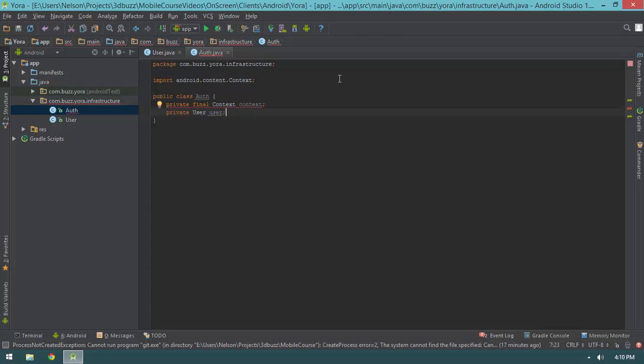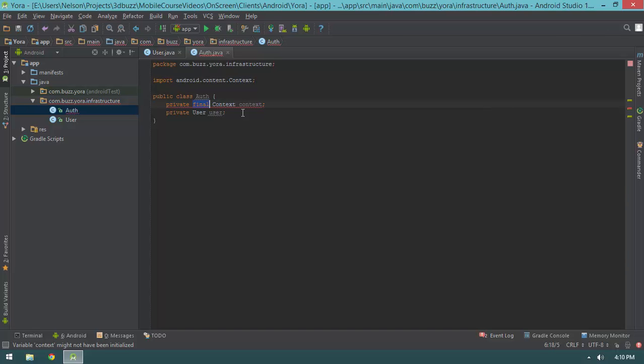I also want to show it as an example of another way we can generate code within Android Studio. Notice how I have private final context, where the final keyword simply means, again, that this field can only be set in the constructor. Notice how it's squiggly, and it's squiggly because it's final, but we haven't initialized it in the constructor yet. Basically, the final will make it so that there will never be any other value in this variable other than what's set in the constructor.